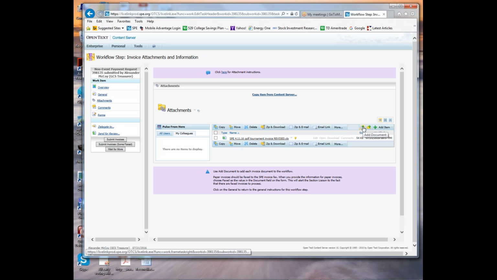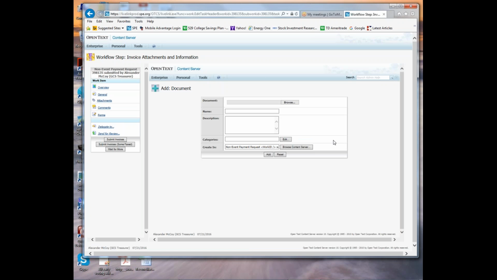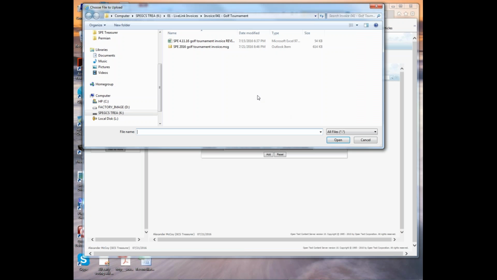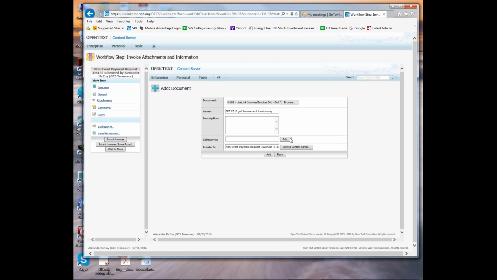You can go in. I'm going to add another item at this point, and luckily it remembers where I am. I'm going to go ahead and add the email attachment. Again, we add.